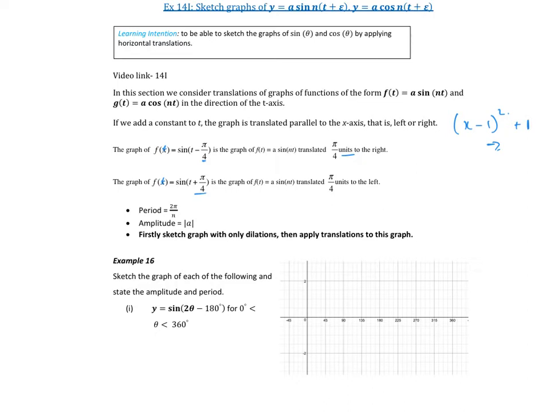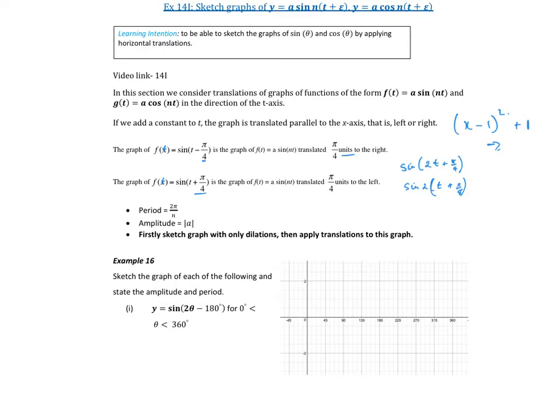One thing that, again, really is important to note, that the coefficient of our variable or our angle needs to be 1. So sine of 2t plus pi on 4, you would look at that and possibly think, maybe it's shifting pi on 4 units to the left. Let's take that 2 out the front as a factor, get the coefficient of t in this case to be 1. And that would leave me with a pi on 8 inside the bracket. And the actual true translation is pi on 8 units to the left. Okay, so really important that our coefficient of the angle is positive 1.